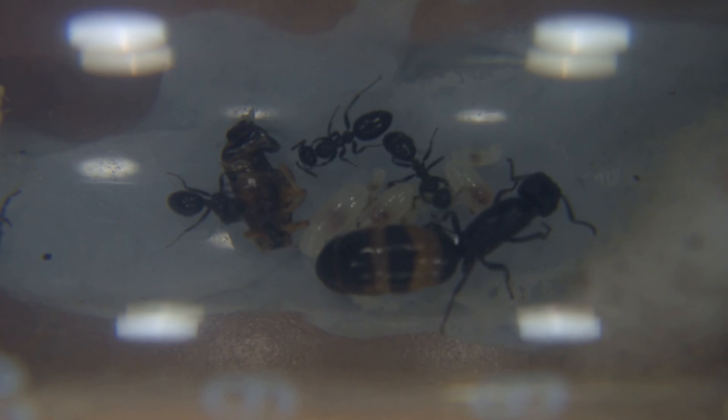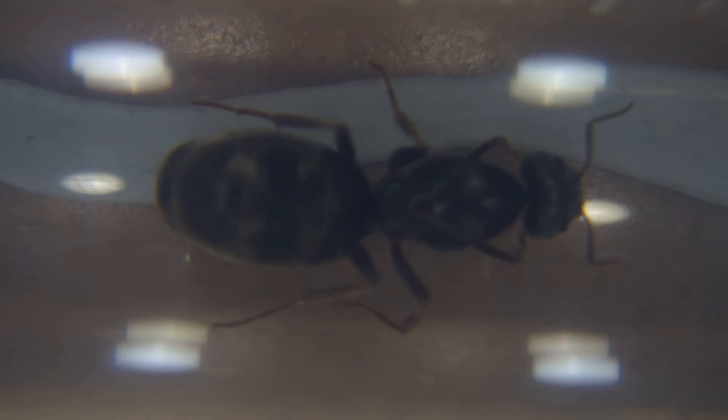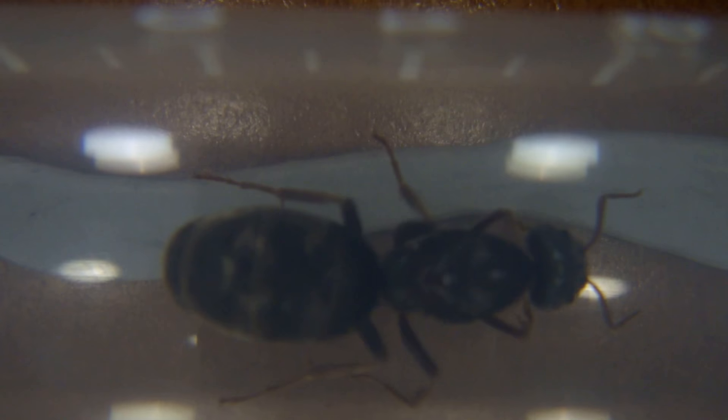We'll move on to one of my newest species, the Iridomyrmex purpureus, if you want to know the technical name. Here they are — I caught this one about an hour ago and she's looking good, real big. I found her making a claustral chamber in the sand in the backyard. And right about 10 centimeters next door, I found another one of the same species making a claustral chamber. These guys are meat ants and they make massive colonies — they get up to hundreds of thousands of workers. So I'm really pumped to get this colony into a Hebel formicarium that I've made, which, once a colony gets to a reasonable size, I'll put one into.